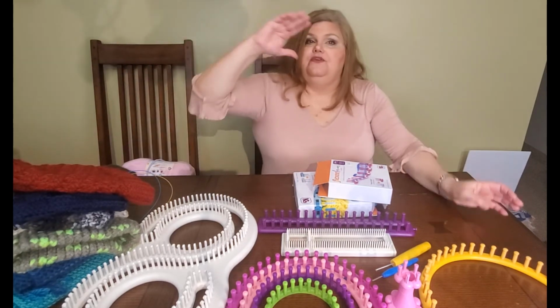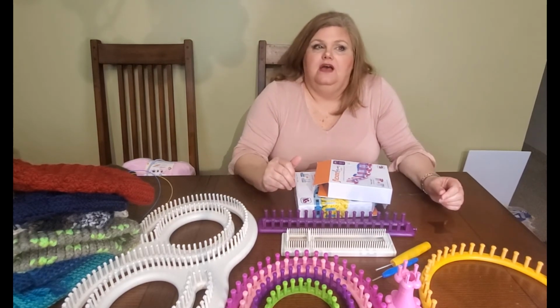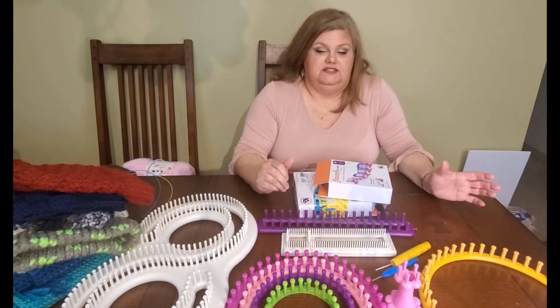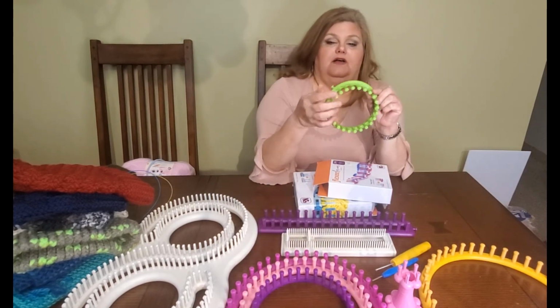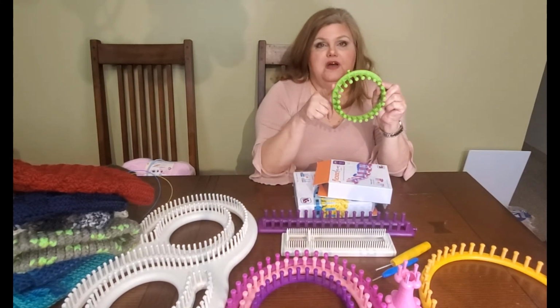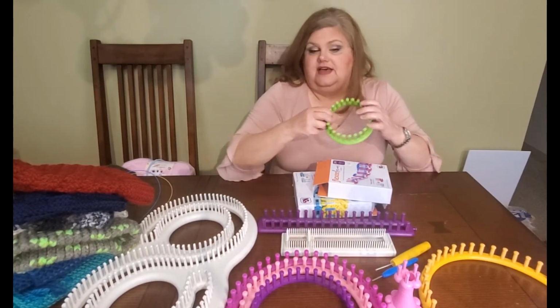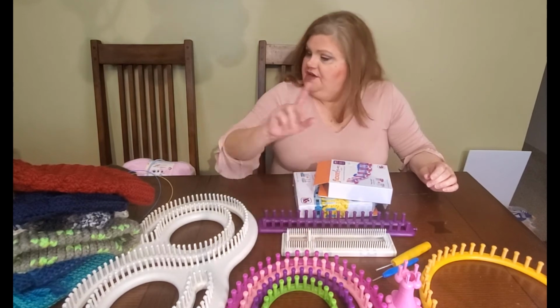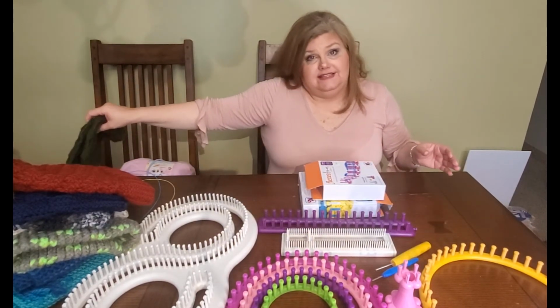And you can make other projects. You can make handbags. You can make washcloths, dish scrubbies. Oh, I love making dish scrubbies using this small loom. If you ever go to craft fairs, those are big sellers at craft fairs. Another good one at craft fairs, and I'm going to show you how to make one of these next.